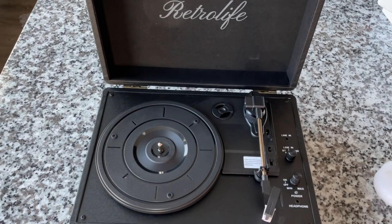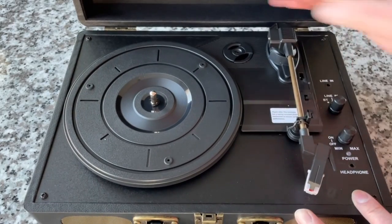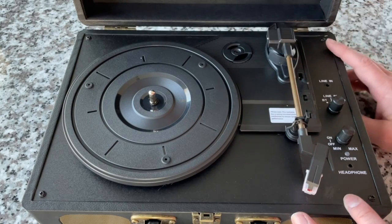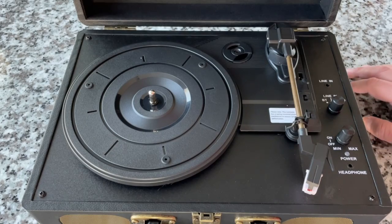All right, let's take a closer look at the plinth, and then we'll test it out. Okay, so this part is called the plinth. That's sort of the base. So this is going to be a belt-driven three-speed turntable. This is a very common mechanism. We've seen it before. It's used on a lot of different companies' products. They're not identical, and it's not just one company making them all.